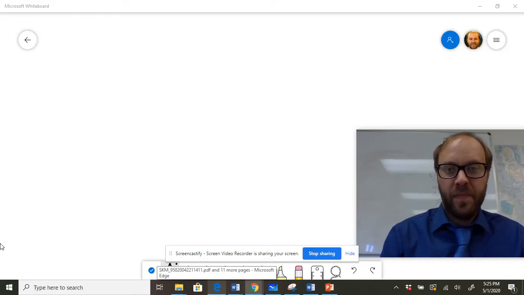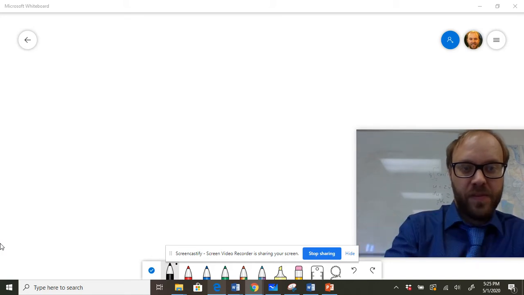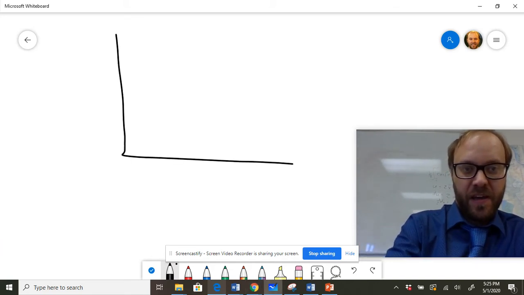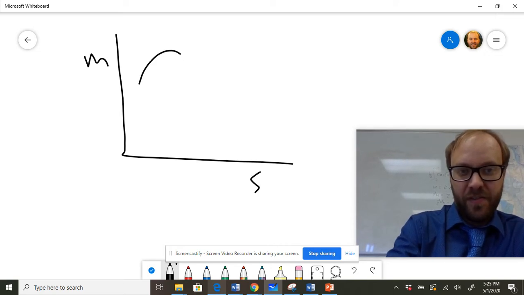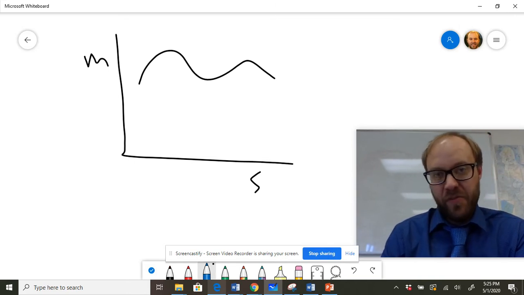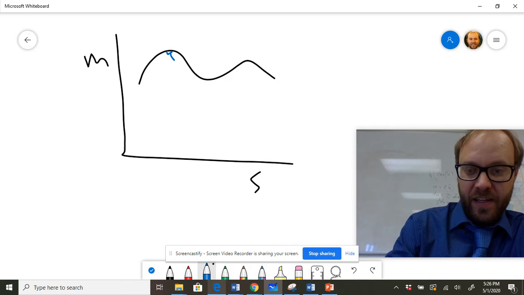All right, I want to talk a little bit about units with derivatives versus integrals. So let's say that we're working with a derivative, okay? So say we've got a graph that's got meters on one axis and seconds on the other, and you've got a curve doing this kind of thing. Remember that when you find a derivative, and we've been using the term instantaneous rate of change, but the official calculus term is a derivative, you're really finding the slope of a tangent line.